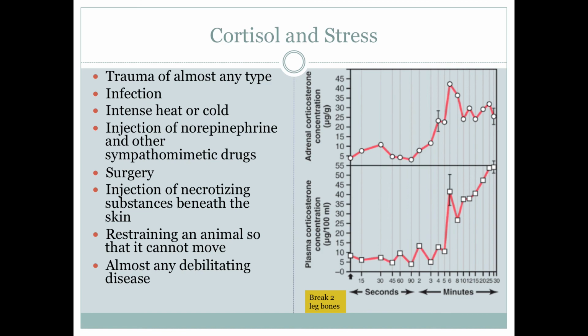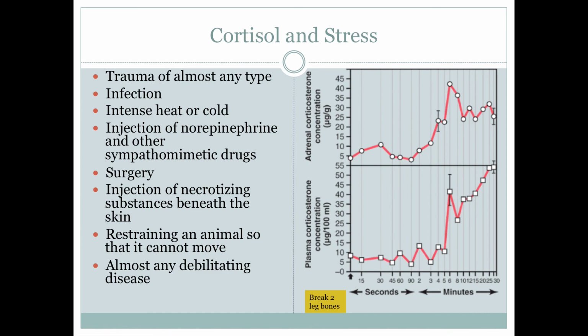That is illegal unless it's a rat or mouse in New York State. They're not covered by that. But now you're not supposed to cause undue stress, so these animals are anesthetized. And what they did was here at minute 0, where the arrow is, they broke 2 of the leg bones of the animal.